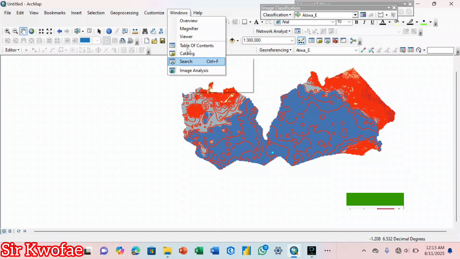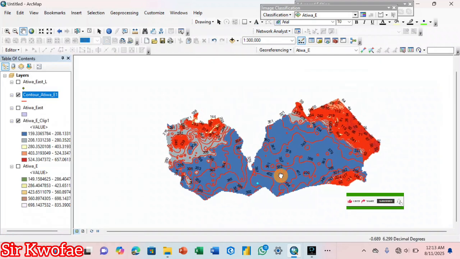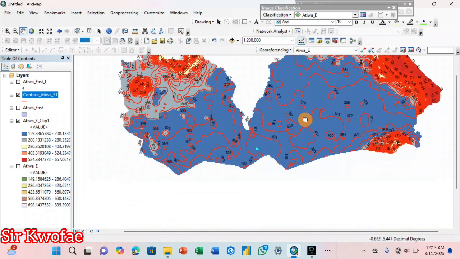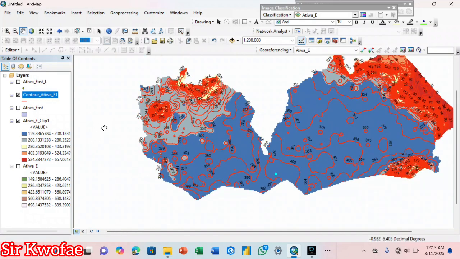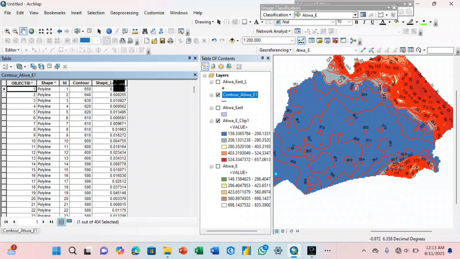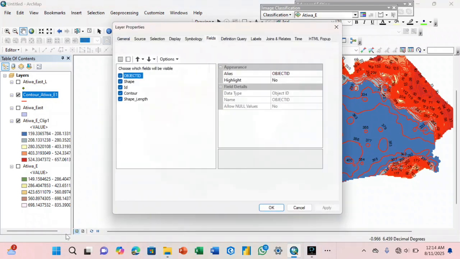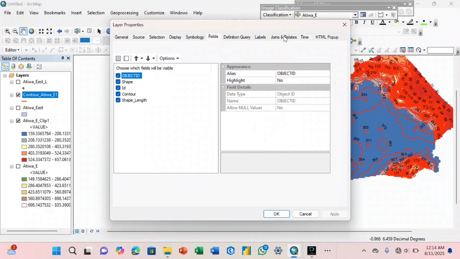So to generate the contour labels, let us close this and bring back the table of contents. You right click on it, then you label features. You see that these are not the contour figures. These are actually the object ID. Do you get it? So now let us go back and activate the contours. You right click, then you go to properties, then you go to labels.